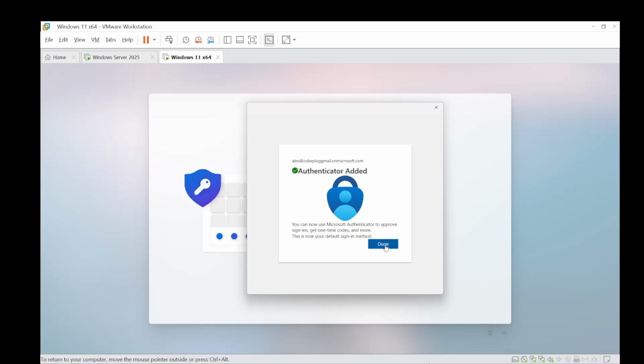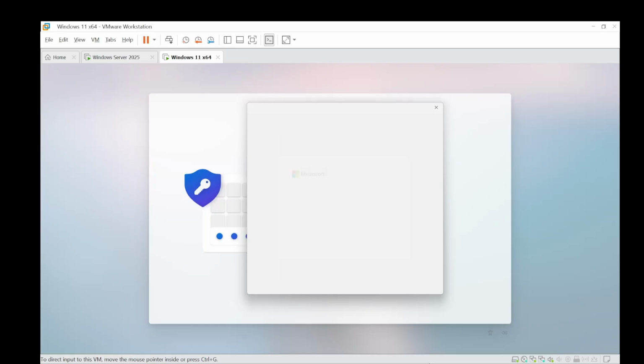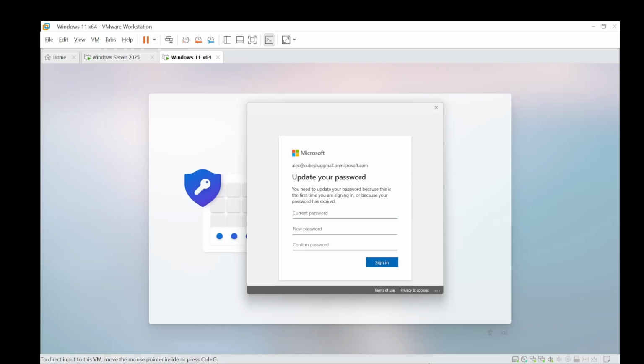I just click on done. This is just an extra layer of security, which is very good. So for us to update our password, you type in the current password. Done that, click on sign in.